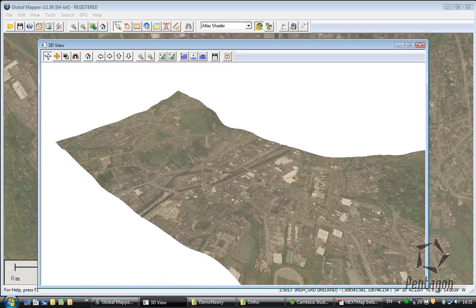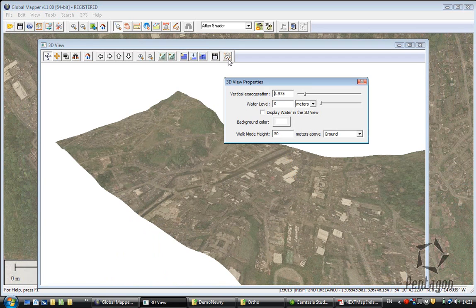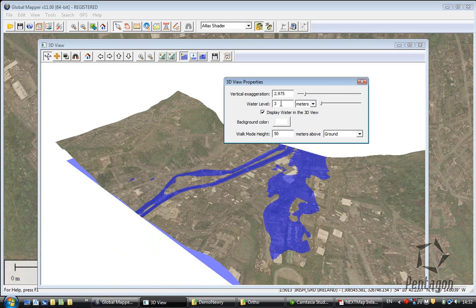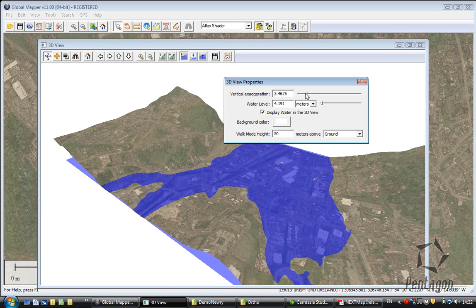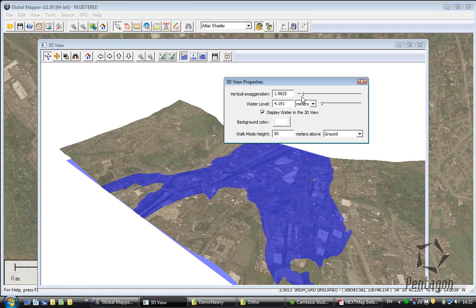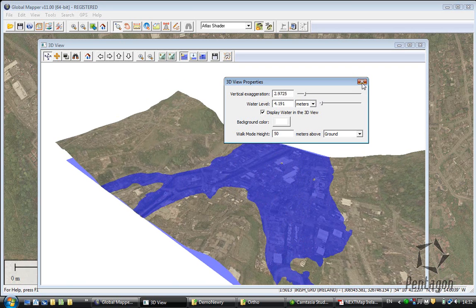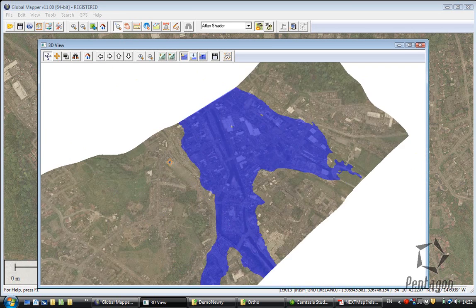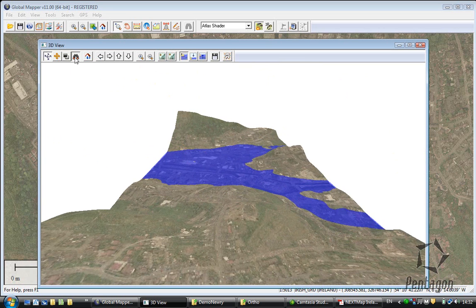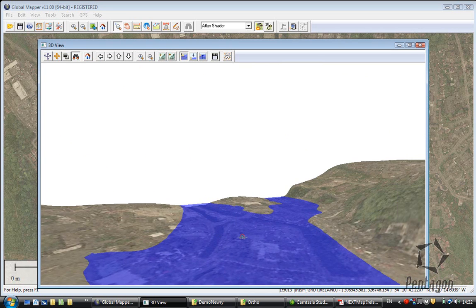Now we've got various tools we can use in Global Mapper. One of them I'm going to have a look at is the water level. So say if I start off with a water level of 4 meters, that's what it would be like at 3 meters. So you can actually start to use this for initial analysis. That's what it would be like at 2 meters. Or again, I can just use the slider to distort that. We can change the vertical exaggeration as well for more of a distortion, and when you're ready to save that, you can use a bird's eye view or a flyby, which has just been added in Global Mapper 11.